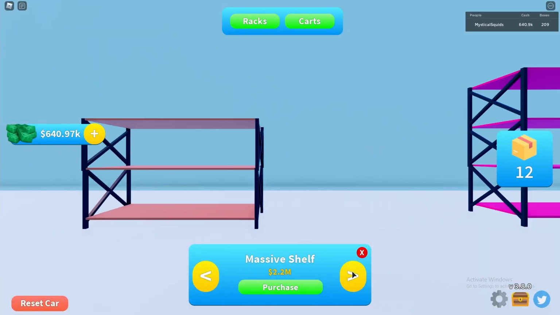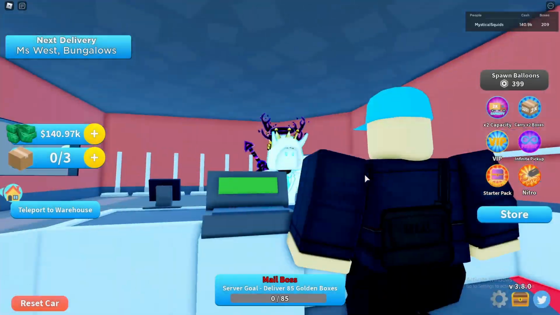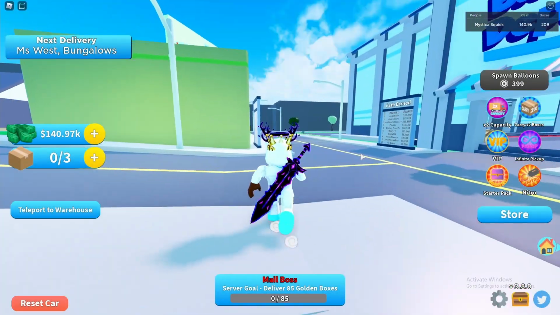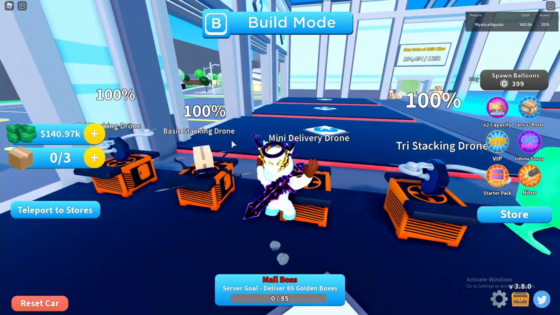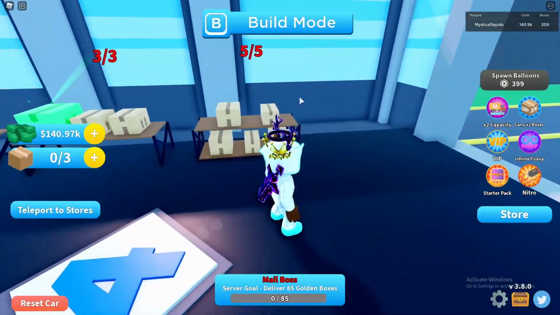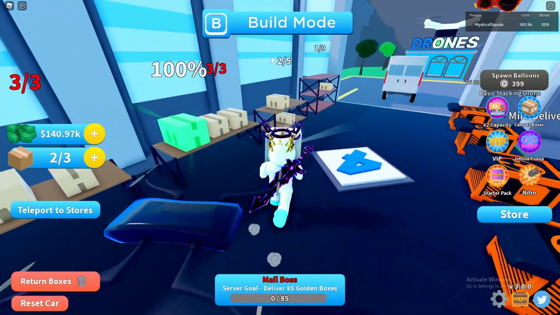So should we get ourselves a huge shelf? Yeah, let's get ourselves a huge shelf, right? That way, after that, we could get a bigger car. The next thing's 400K, and we should be able to afford that soon. In my opinion, we don't really need any more drones, maybe just a little bit more stacking drones, but that's really it. Let's place this huge shelf right here. Place, nice. So we're doing pretty good.